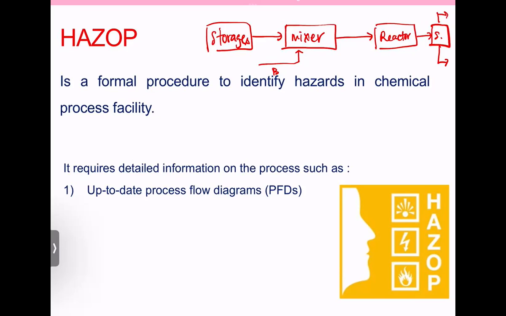your basic material balance. So whatever input here, whatever coming in, your in 1, in 2, and your output here, all of this must be balanced. Okay, that's one part of process flow diagram.